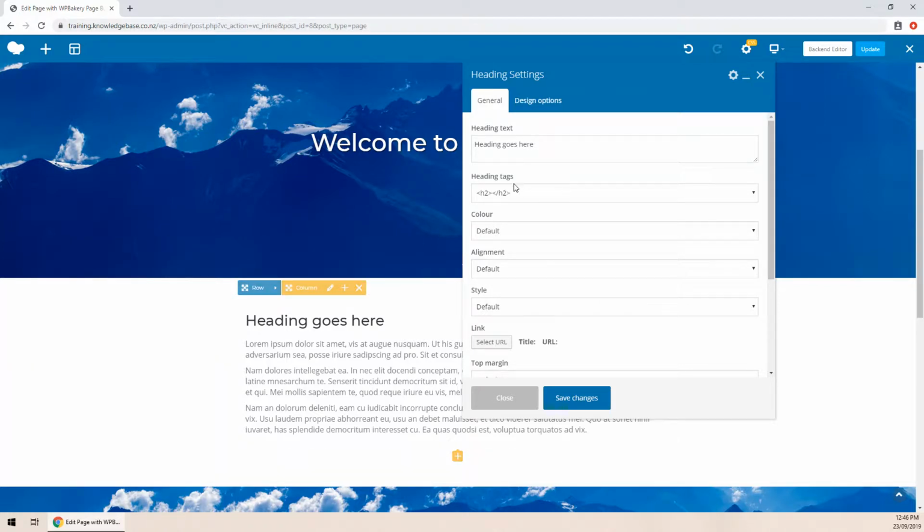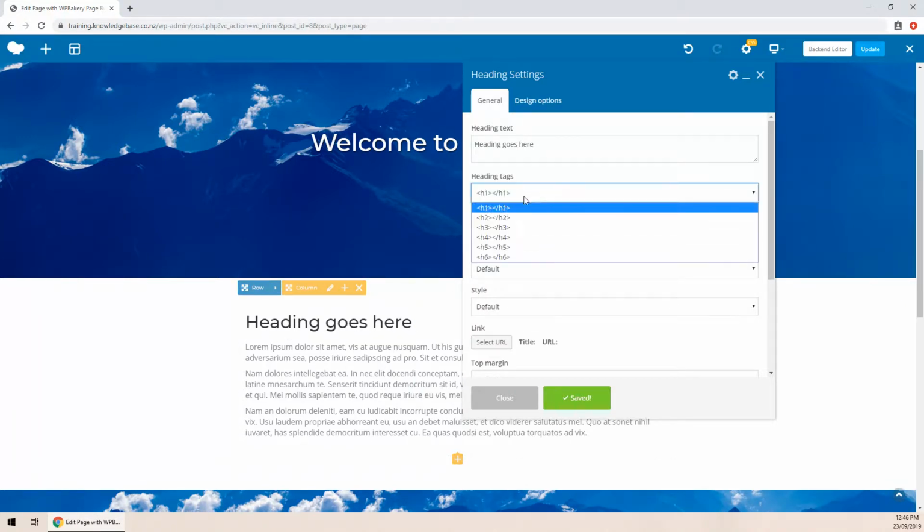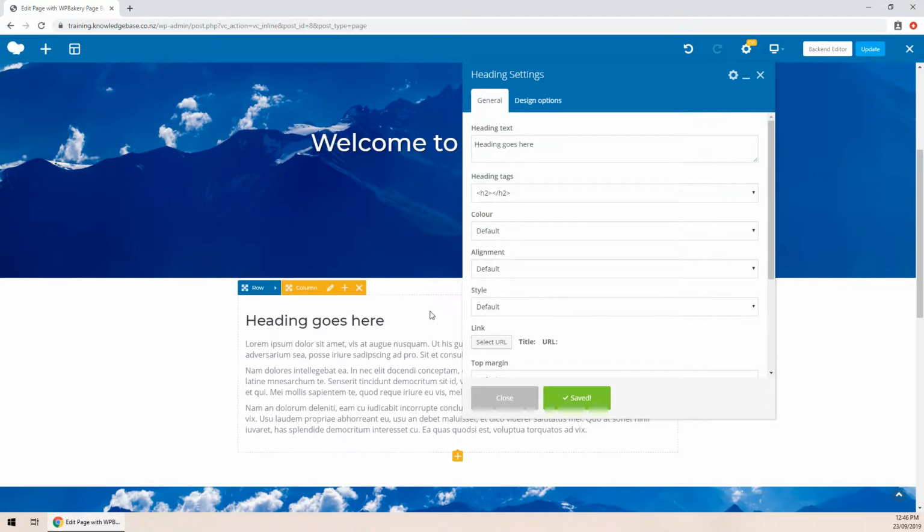To change the heading tag, this is important for things like search engine optimization to have the right tag, and also they are pre-formatted to different sizes. So generally they go 1 to 6, bigger to smaller. So 1 will be bigger than heading 2 and heading 3, and etc. And it's best practice to not have multiple heading 1s on a page. So that's why the heading 2s are by default.